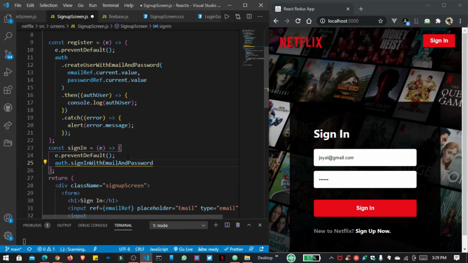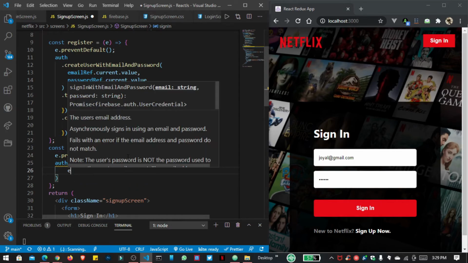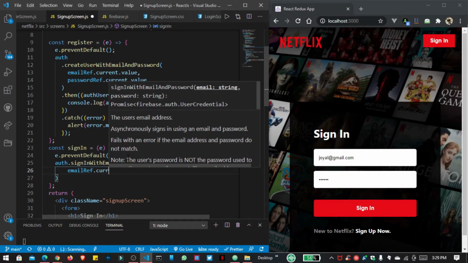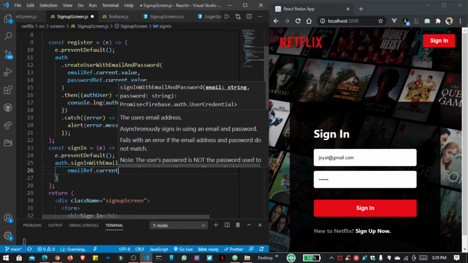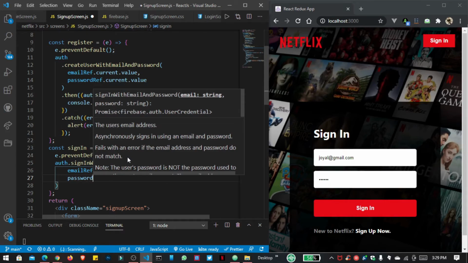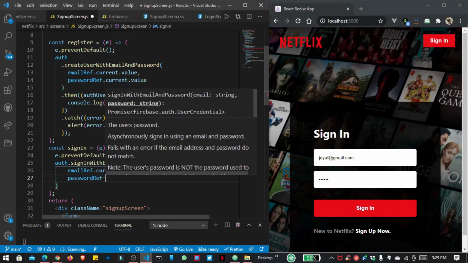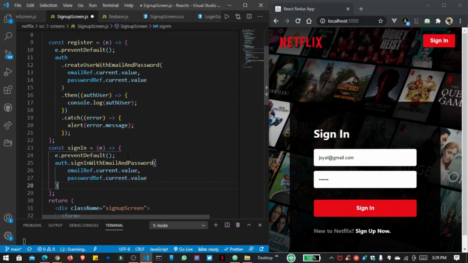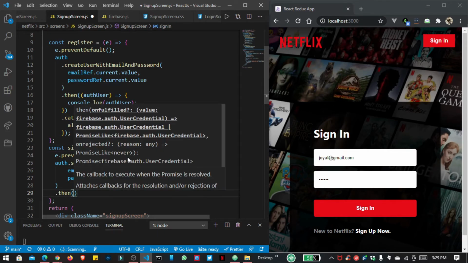So this is the simple function provided by Firebase, and here I will get the value of email reference and password reference dot value, and here I apply this promise.